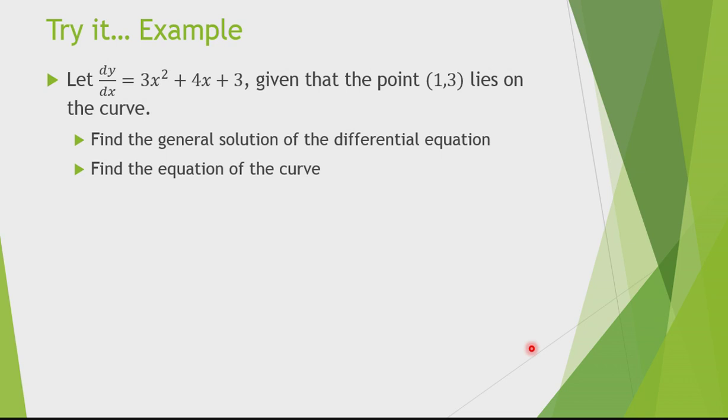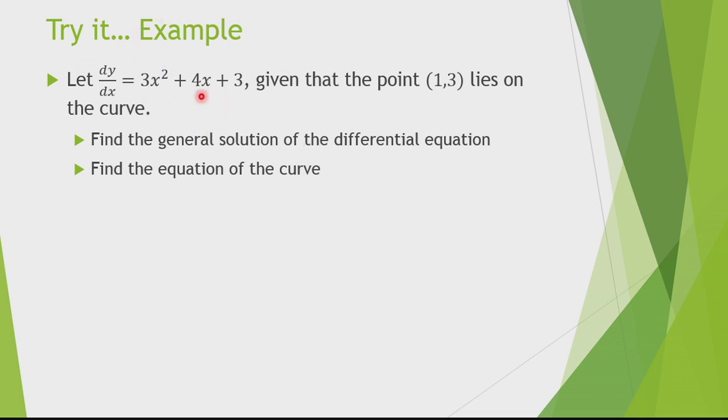So this will lead to the answer just like this. The first part is to find the general solution of the differential equation. General solution means in terms of the arbitrary constant after integration. After that, find the equation of the curve. That means we need to find the value of simple c with the support of this coordinate.